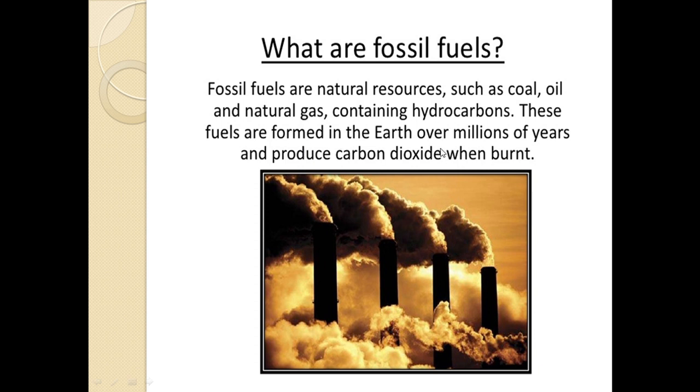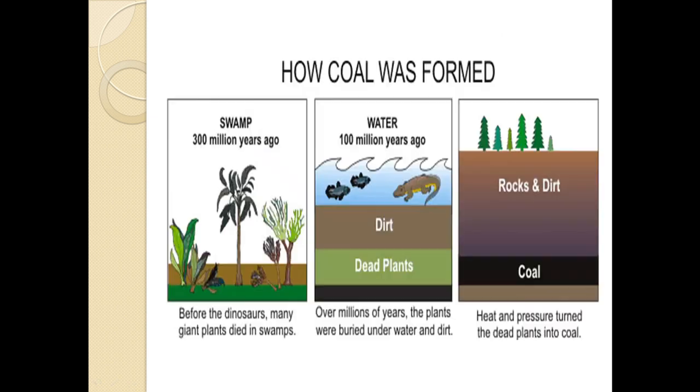See, the fossil fuels are hydrocarbons. Now what is meant by hydrocarbons? Hydrocarbons are the compounds which are made from hydrogen and carbon only. These are known as the hydrocarbons. The fossil fuels, when burnt, produce tremendous amounts of carbon dioxide gas. So these fossil fuels are harmful for the environment.